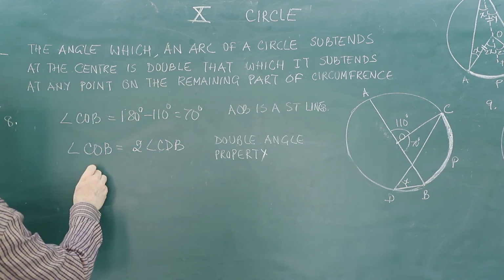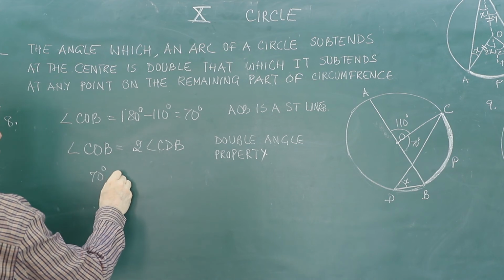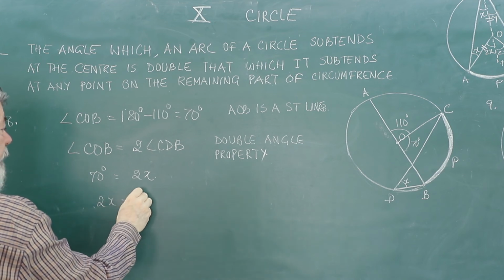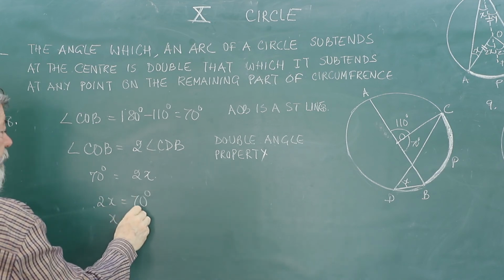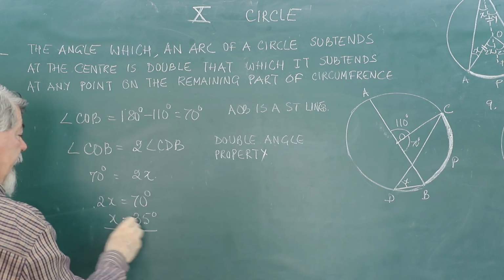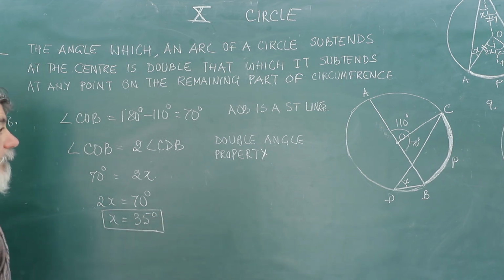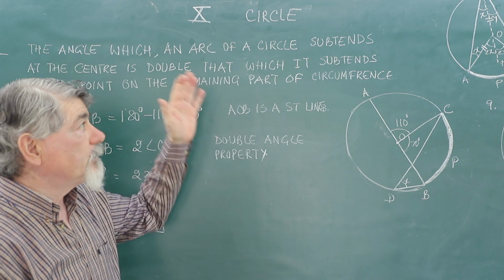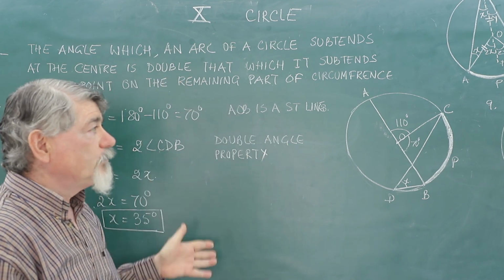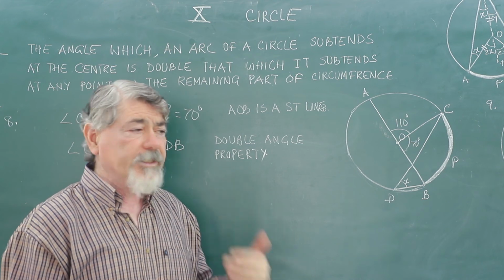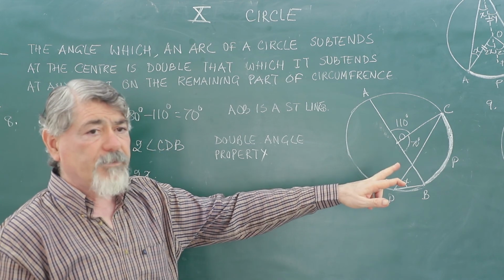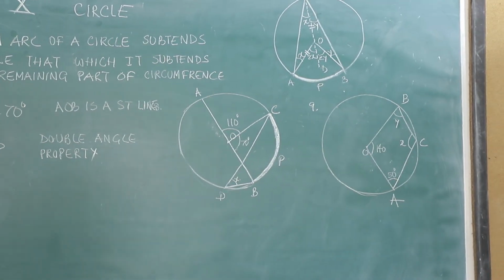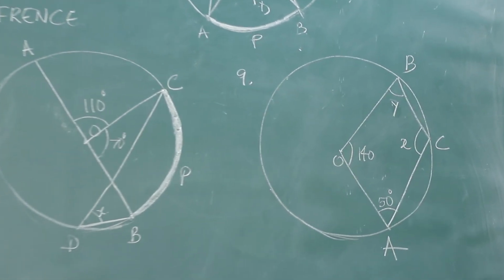Let us see what is COB. COB is 70 and it is 2 into x, or 2x is equal to 70. So x will be 35 degrees. The value of x you have to calculate. We are using this time and again. This is the 8th problem which I am doing on this particular theorem. There are many questions which you can do, and if you have a problem you can get back to us. I will be doing the last problem now, question number 9 on the same exercise, on the same theorem.